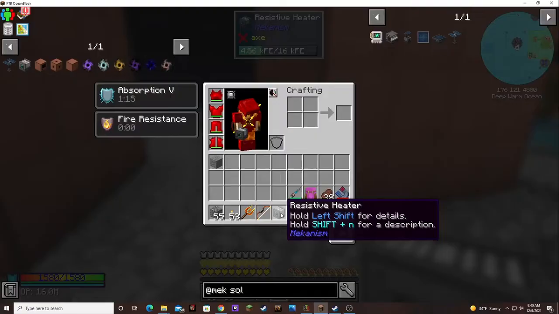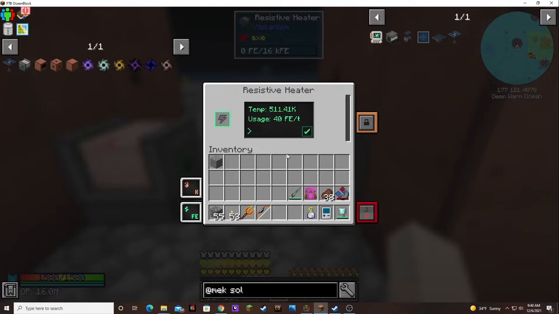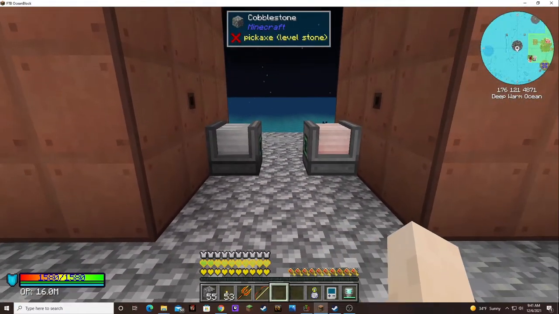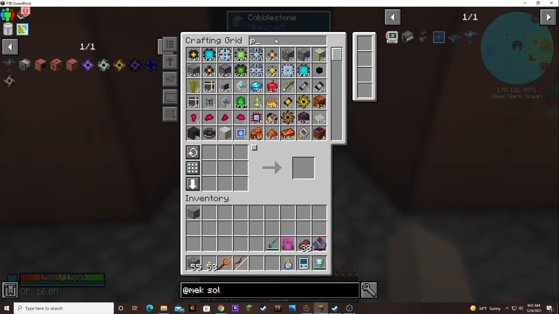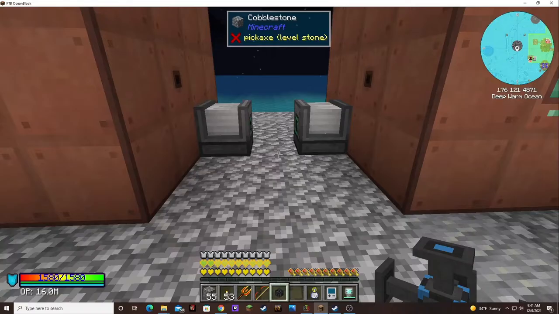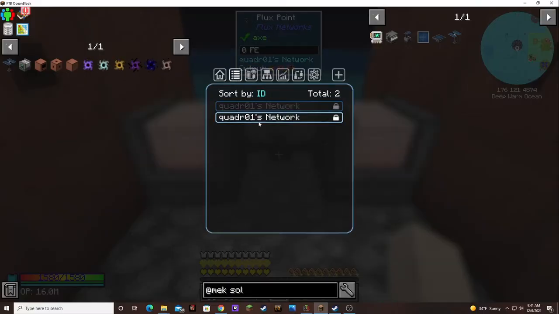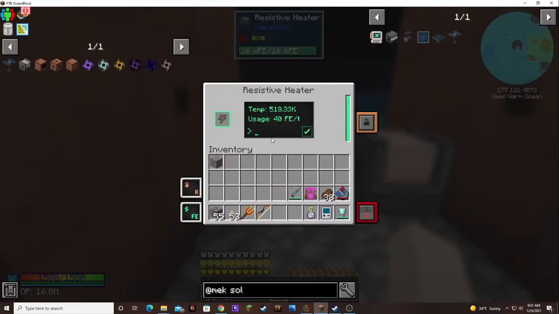Oh, did it get filled up with energy because it was in my... Yeah, it's running out of energy now. I was gonna say, what I could do is, I think it's a flux point, and change that to this one. Awesome. So now they're getting energy, 40 FE.